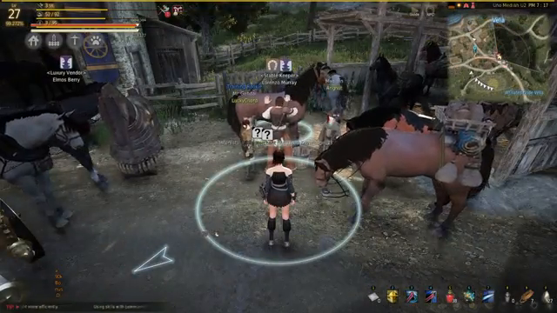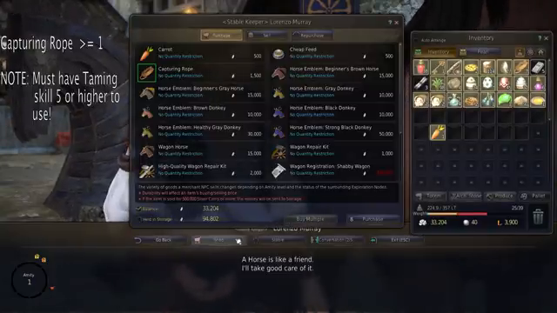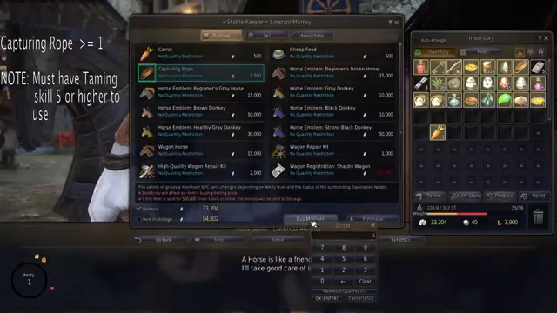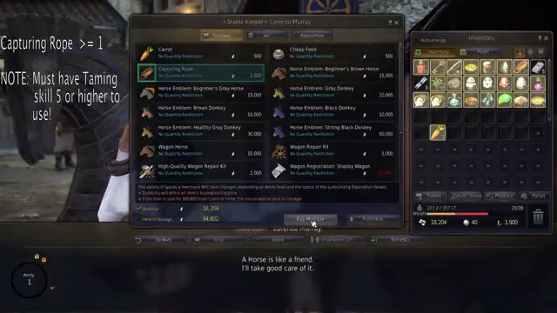To obtain a capturing rope, visit any stable manager in any city and select the shop option. You will only need 1 per attempt to tame a horse, but it's highly recommended to buy more, as it is possible to fail and every attempt will consume 1 capturing rope. In this case, I'm going to buy 10.